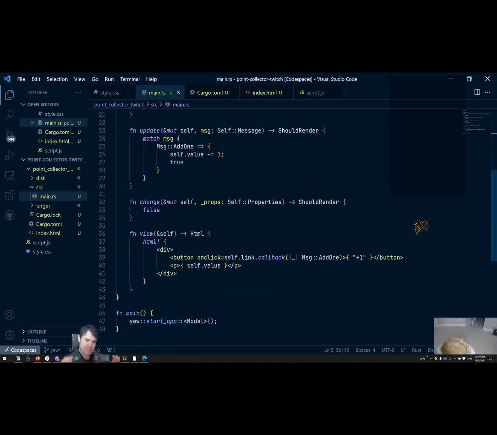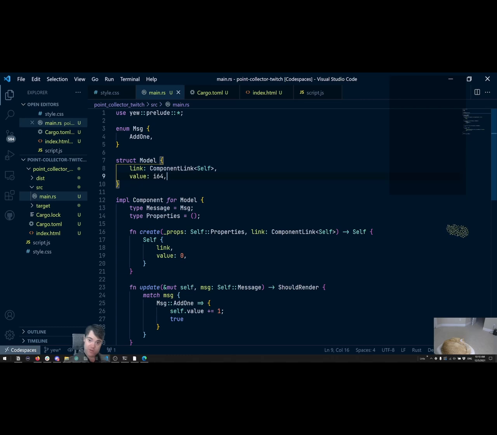If I'm thinking about this in a very component-centric way, like modern architecture, I would be thinking of creating a component for that title. I would probably create another file for this.